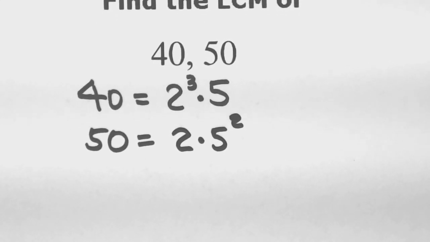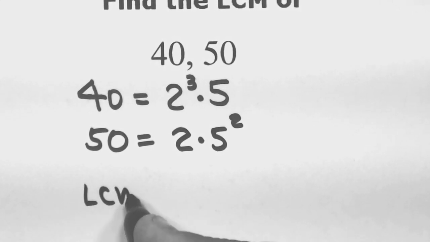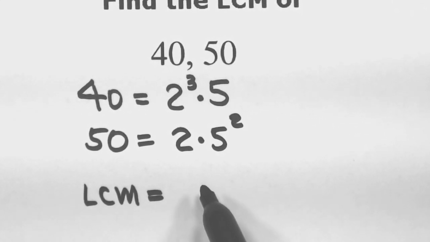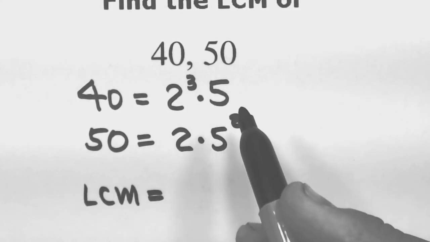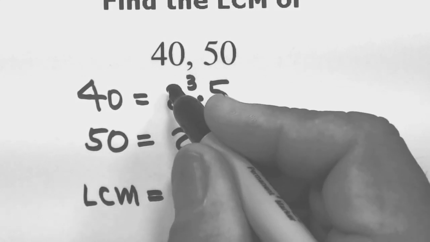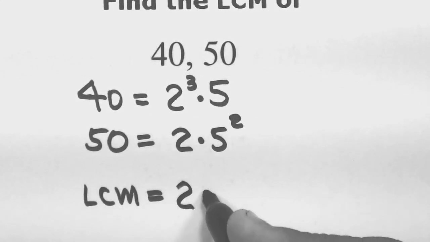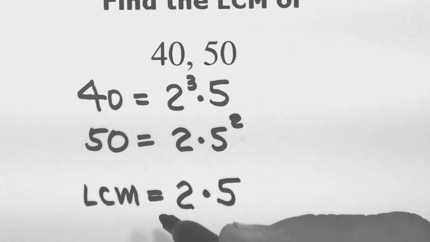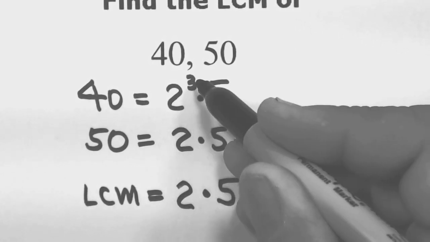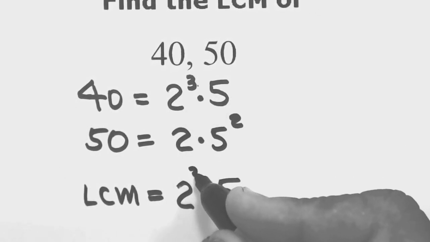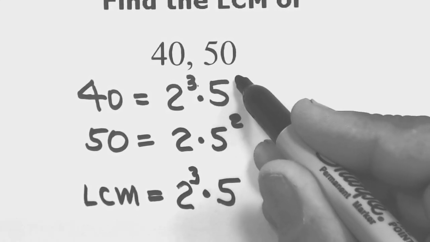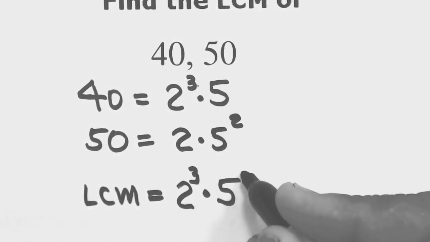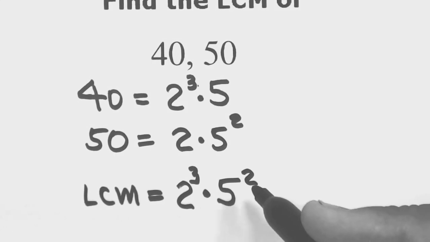Okay, how do we turn around now and come up with the LCM on this? Remember, you write down all the different bases you see. If they show up once, you put them in the list. If they show up more than once, you still just put them in the list once. So we see 2's and we see 5's. Okay, go back and take the highest power that you see for each of the bases. For the 2, there's a 1 here and a 3 here. 3 is the highest power. For the 5, there's a 1 here and a 2 here, so 2 is the highest power.